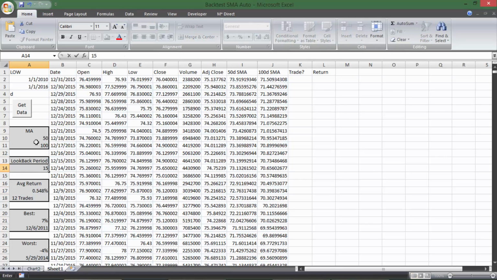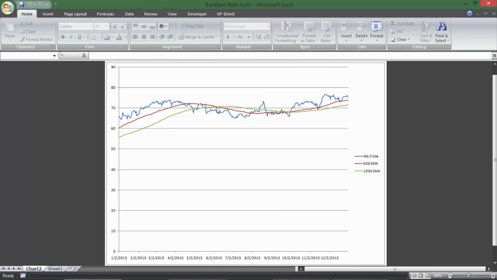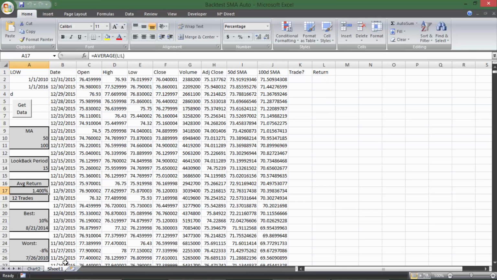And so if I wanted to change this to 15, I can say 15 days later, run the macro, and I can see that actually helped my return. So by waiting longer after the signal happens, apparently it's probably this one, because this is a buy signal, and then the market just does really well from there on. So that's probably helping my strategy a little bit. And so you can run this for any stocks you want, any date range you want. You can do any moving average. You can do 10 and 20 or 50 and 100 or anything like that.